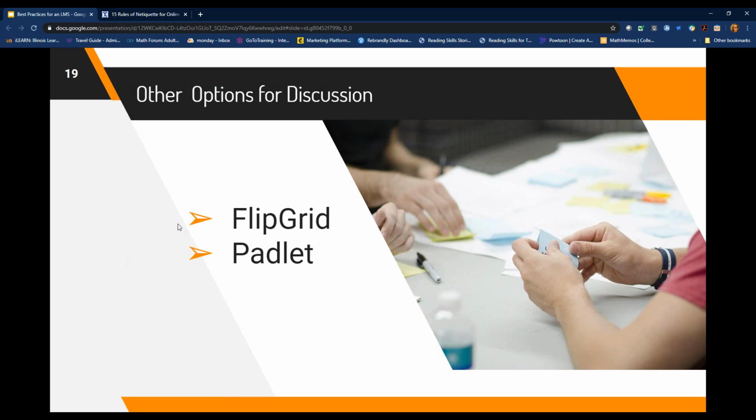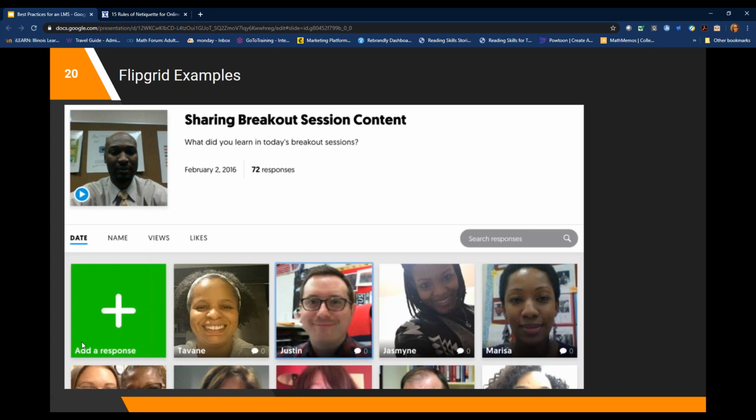These are some teaching tools. One's called Flipgrid, another is called Padlet. And I have used Padlet. We use Padlet all the time in our office. I've just started experimenting with Flipgrid, and some people have heard about Padlet, but not Flipgrid. We don't have time to show you all the ins and outs, but I want to show you what Flipgrid is.